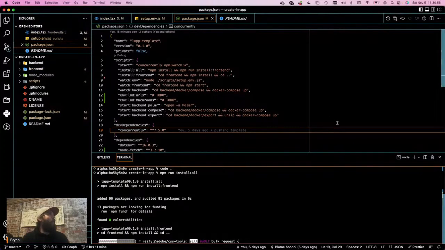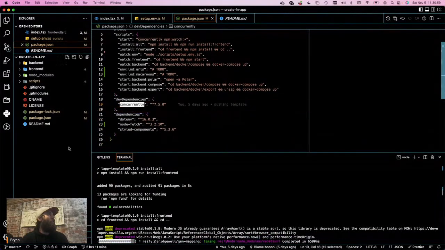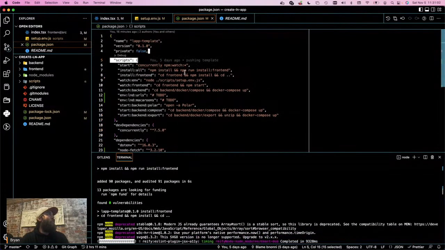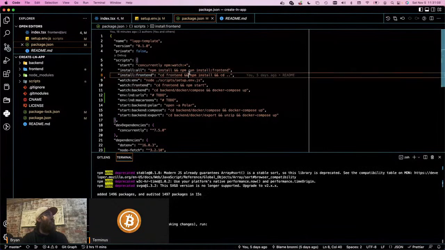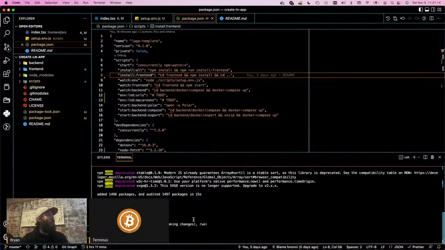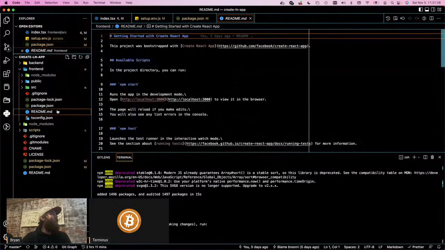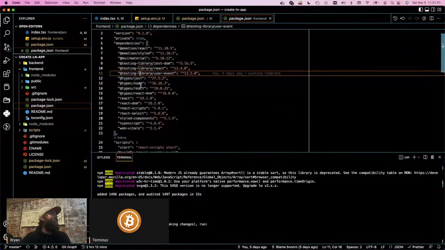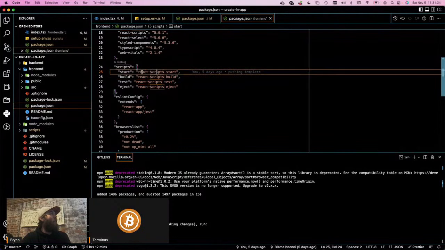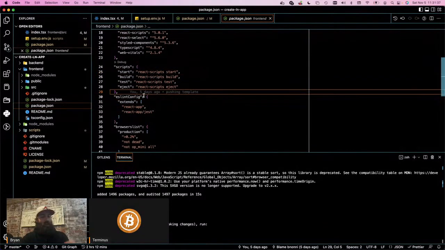Again, what's happening here is it's installing this concurrently package on this outer repo. It's then running install front end, which essentially just cds into the front end directory, runs an npm install script, and then goes back to our main directory. That way you're cleanly into and out of that front end directory, and all of your node packages are now set up. If you look at the front end, it's basically just a create React app. If you look at the package.json for that, you're going to see the scripts are the React scripts that you would commonly see for create React app. And I do want to briefly touch on that.